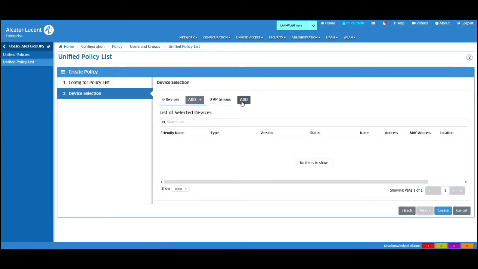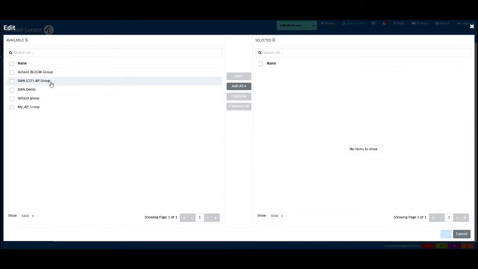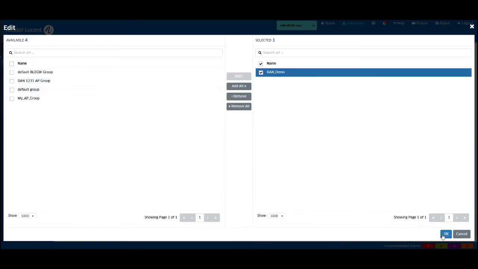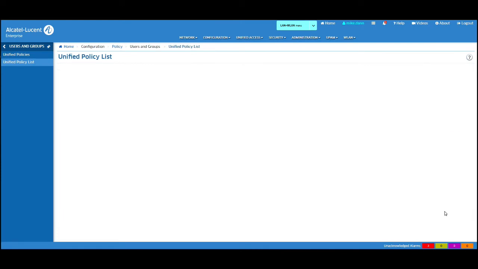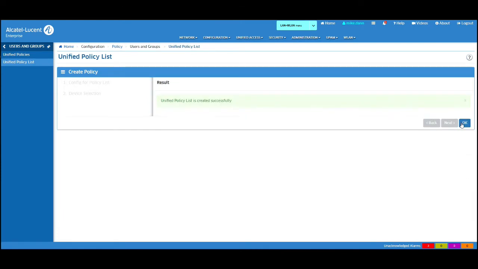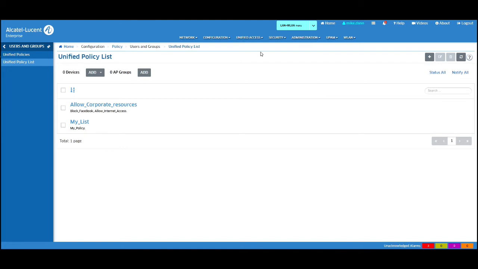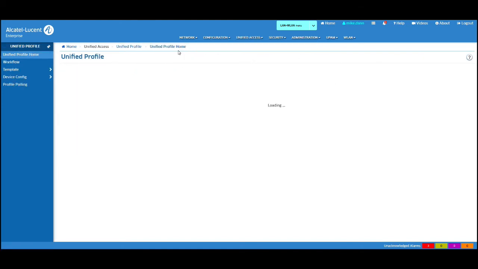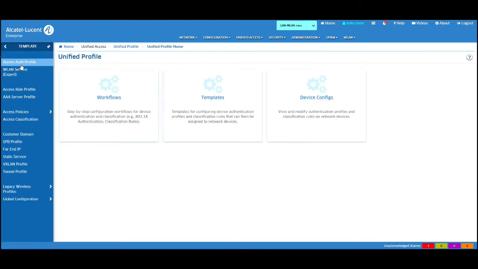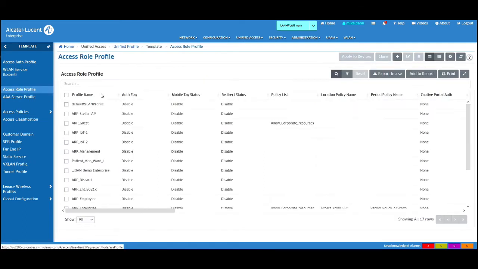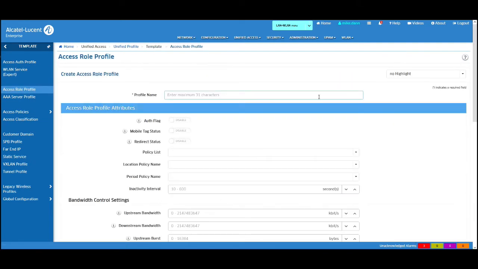Now here we will declare our devices, so we're going to add our AP group, and we click on OK. So now we have our list. So we need to connect that list to a profile, an access role profile. Click Add, and we give our profile a name, and once that's done, we will select the list that we've just created from this drop-down menu.